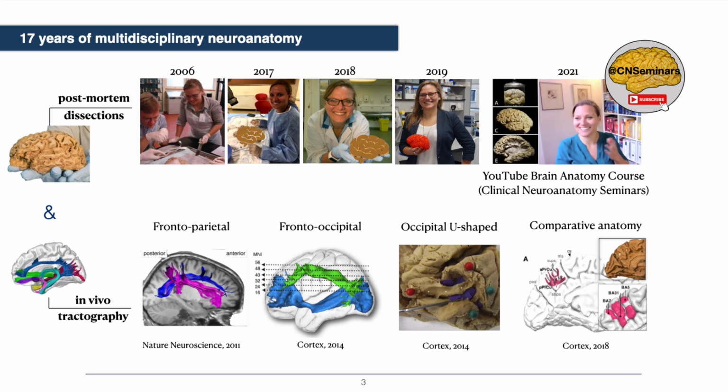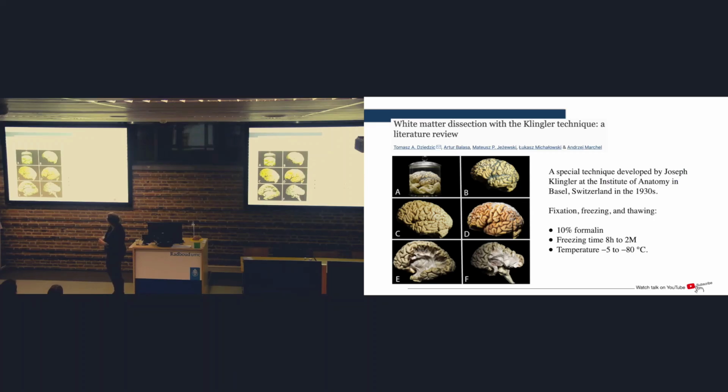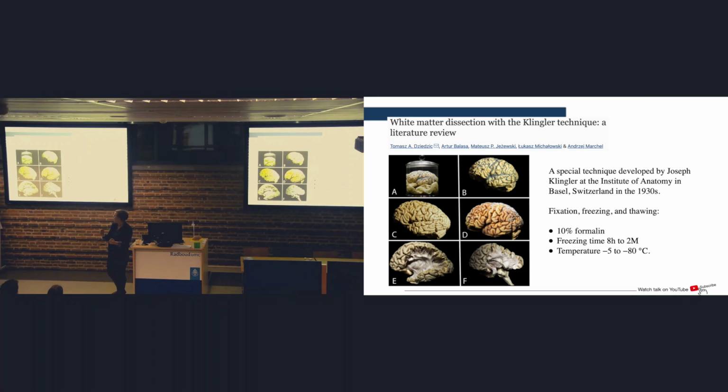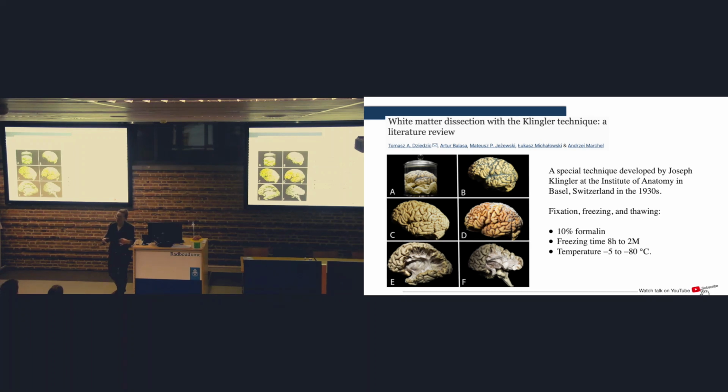Now, how does it work? The method that I'm showing you here is called the Klingler postmortem dissection. It's called Klingler because Joseph Klingler in the 1930s in Switzerland developed or advanced the method of postmortem dissections. It was previously used, for example, by Burdach and Reil, but Klingler came up with a new technique to make the specimens last longer and also be better prepared for dissections. Just to give you an idea, in the early days, they just chucked the brains in a jar of brandy to preserve them. So those things have changed now.